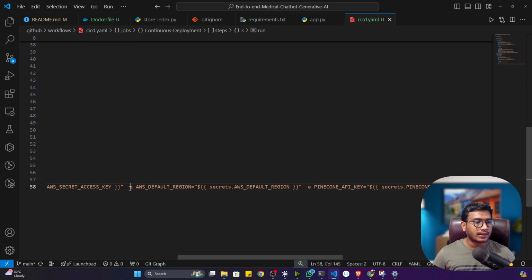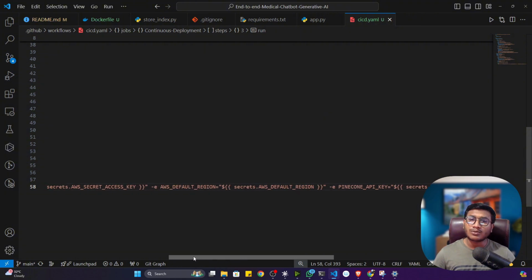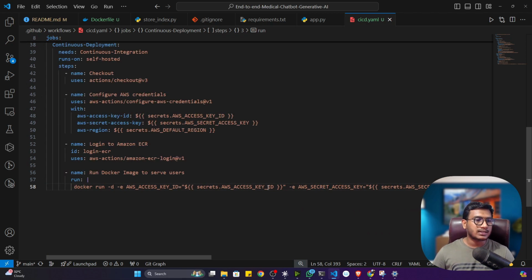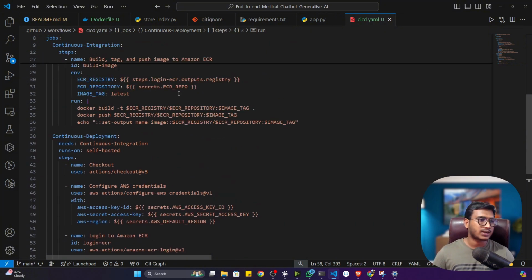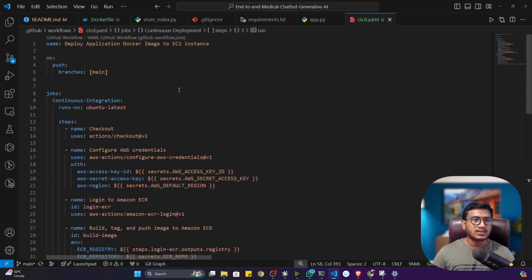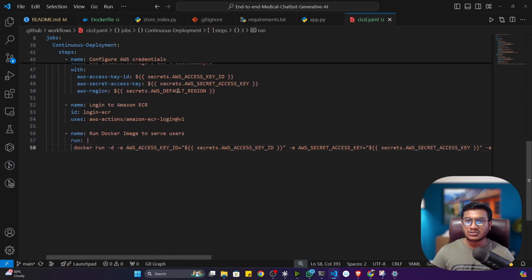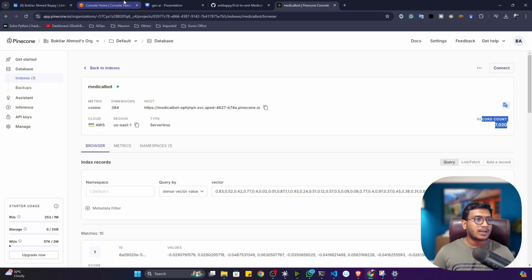And here all the environment variables I have set. You can see -e means this is an environment variable. See, AWS access key, AWS secret key. I'll tell you how to generate these keys. Then a Pinecone API key, OpenAI API key, everything I have set here. So these are the things we'll be reading from the secrets, the GitHub secrets. I'll tell you how to create the GitHub secrets as well. As of now, just try to remember this is the YAML file you have to use for the CI/CD. And this YAML file you can use as it is. No need to change anything in your other projects as well. Okay, that's the thing.